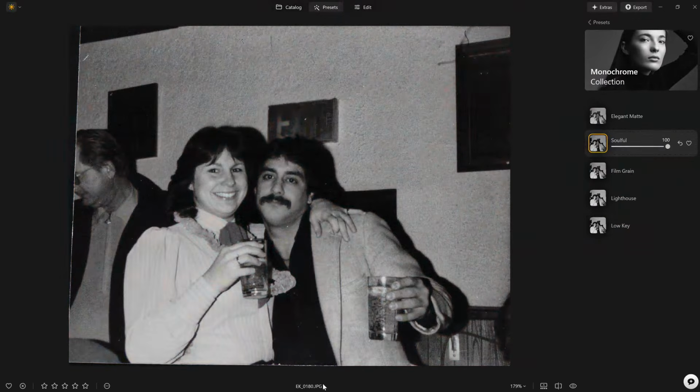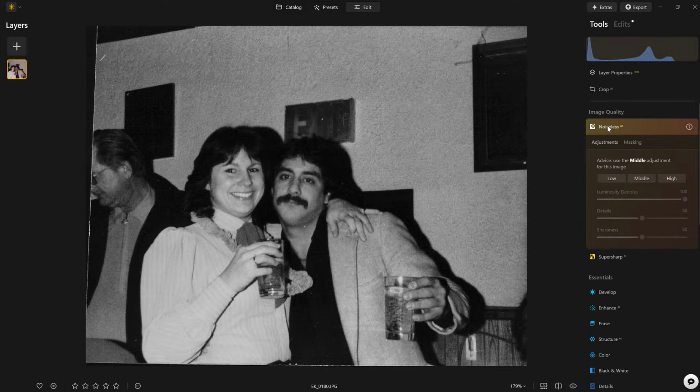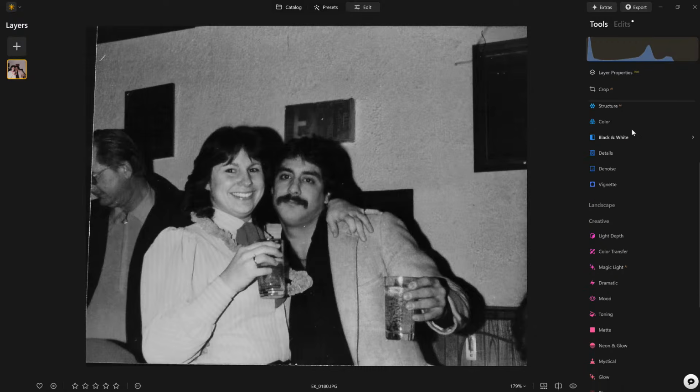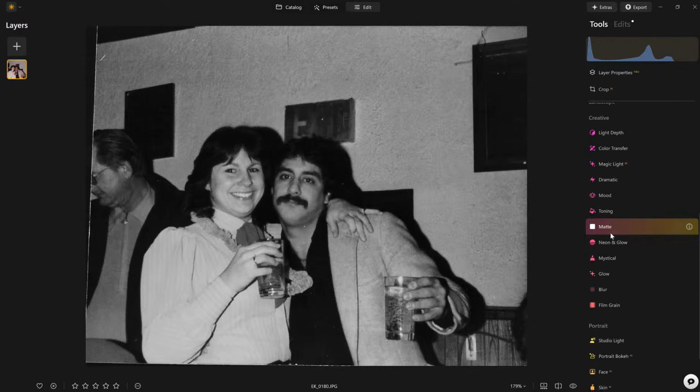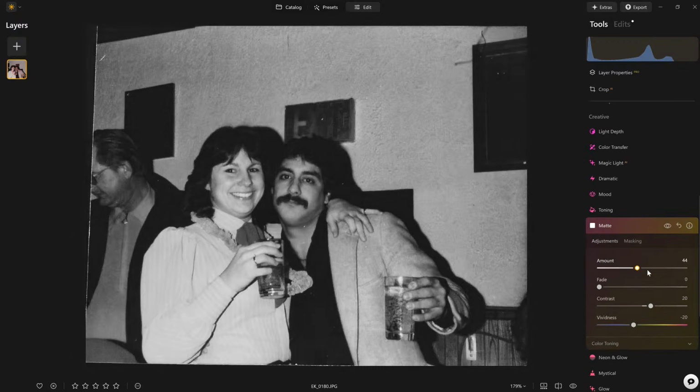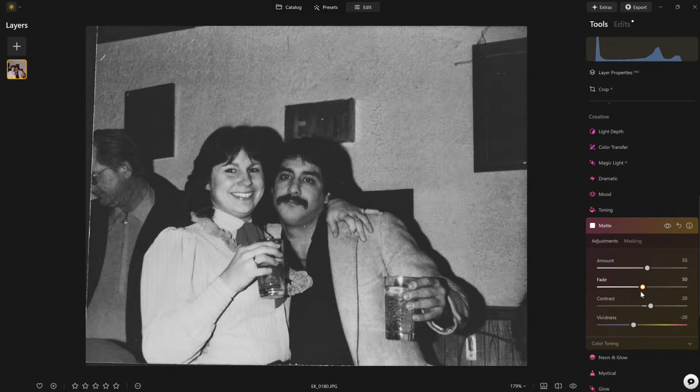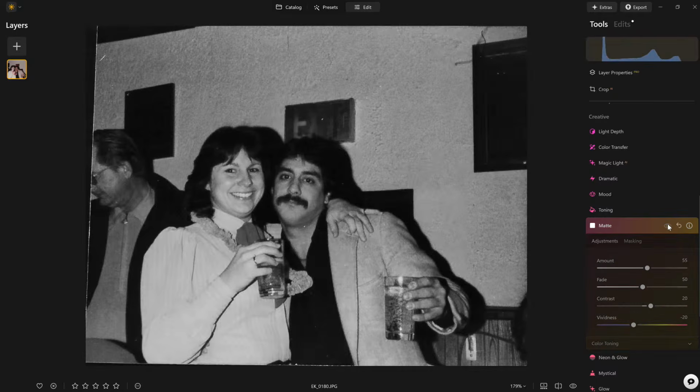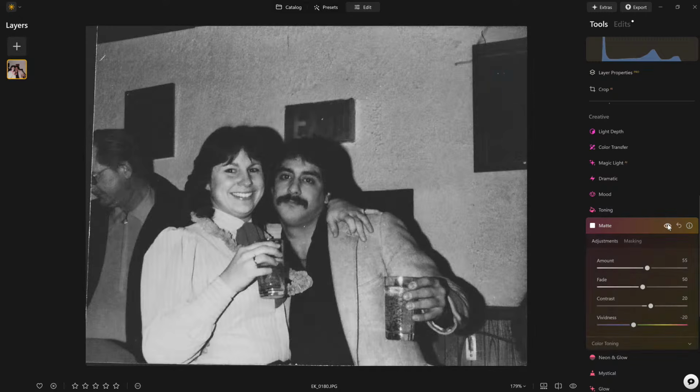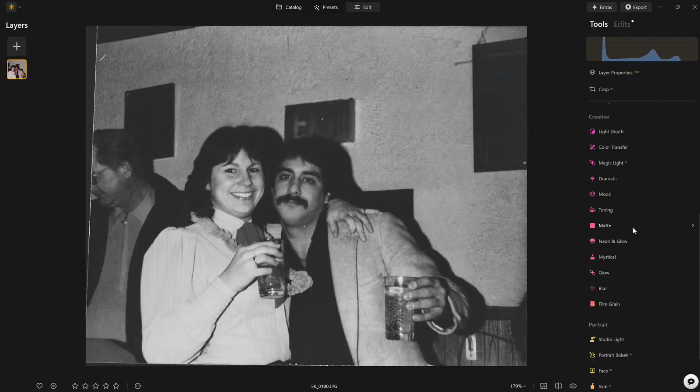Once the preset is set, great. Now I do know, because this was a photo of a photo, there's a lot of digital noise. But you know what? I'm going to embrace that. So I'm going to come down and let's use matte. And I'm going to purposely fade it and give it that old vintage look. There we go. Look at that.